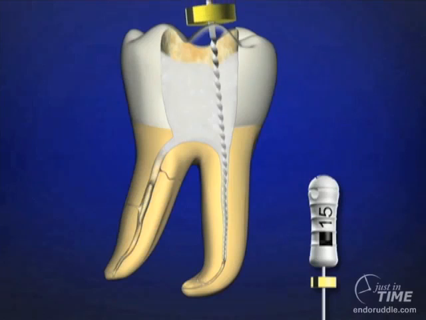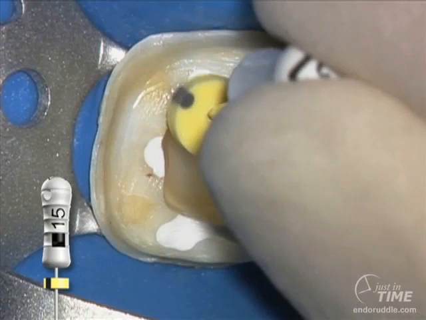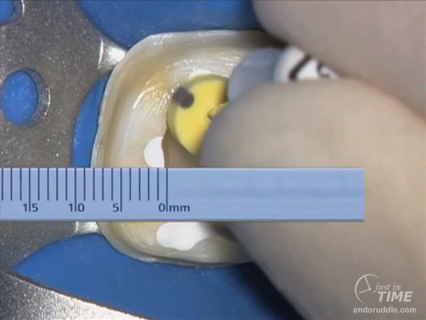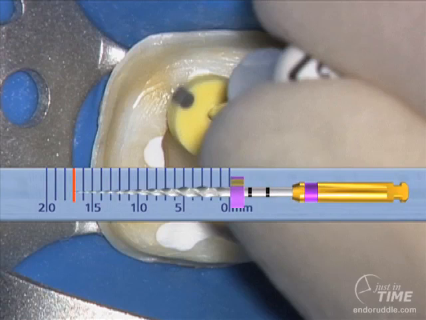Watch the rubber stop come down. This represents the level of the secured portion of the canal. We're going to take out the 15 file, and we're going to have the assistant measure this loose 15. Once the 15 file has been measured, we now know the glide path is 17 millimeters long. This length can be transferred to the first ProTaper shaping file, and we set that stop at 17 as well.